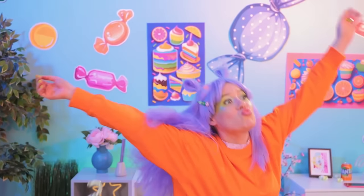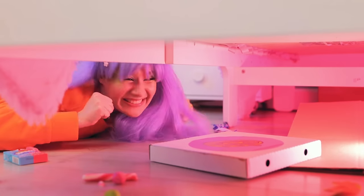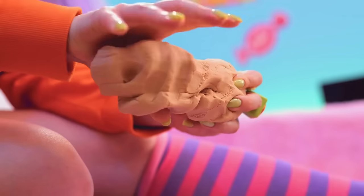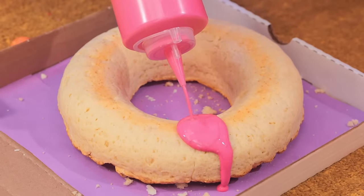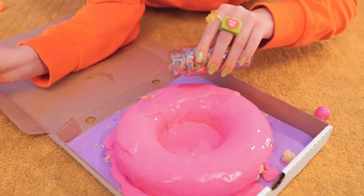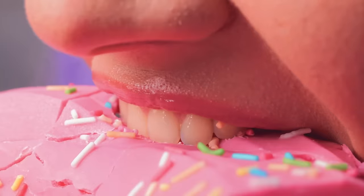Hey, watch your step! Hmm, what's that smell? Quick, let's follow the scent. There's something sweet in that box — plain donuts! Well, we can fix that. Mush them together into a giant donut. Lay it down for a whole lot of icing. Time for some toppings — like rainbow sprinkles! Now that's a donut! Have a bite. This might take a while, but it won't be here for long.